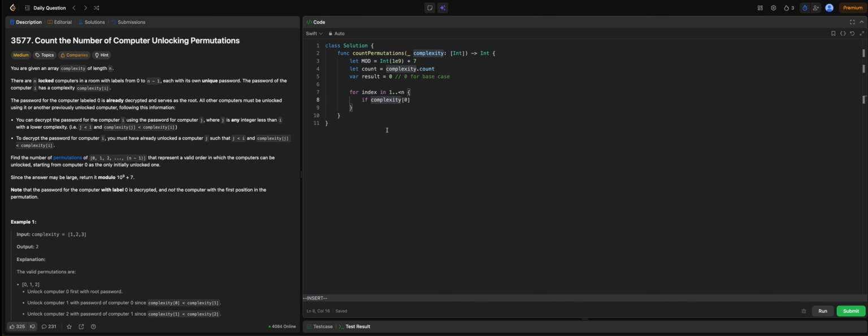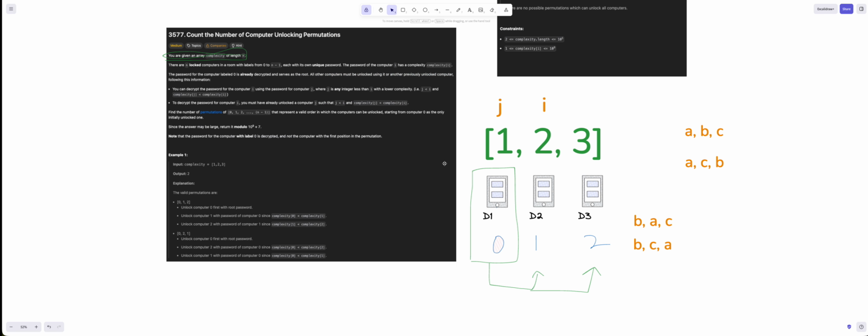And then we are given that if j is less than i, we can unlock the second computer.